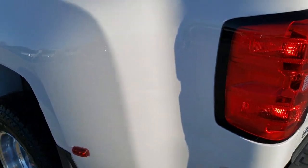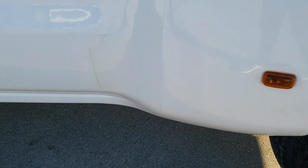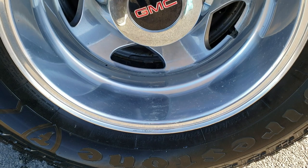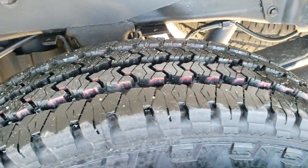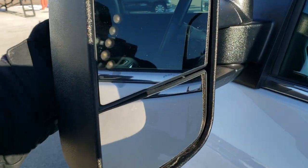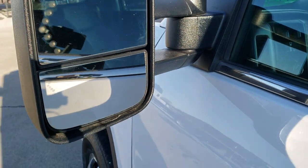Down this side the truck is just as clean as the passenger side. We want to make sure you get the most accurate representation, so if you are coming from far away there are absolutely no surprises when you get here, or if you get the truck shipped to you, you'll know exactly what you're getting. The back rim is in nice shape and the back tires on the driver's side are brand new as well — four brand new rear tires as part of our safety inspection. No dents, no dings. It does have the telescopic tow mirrors — they pull out and also fold in — and they have built-in directional signals.